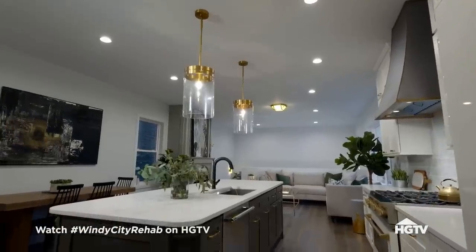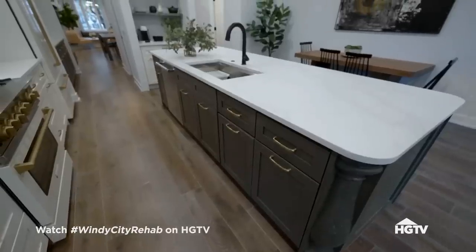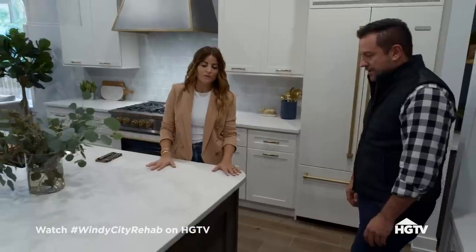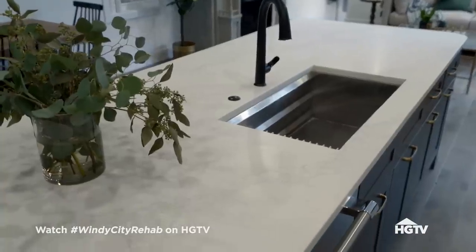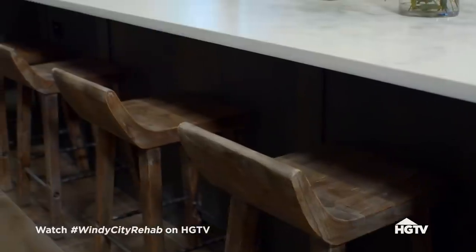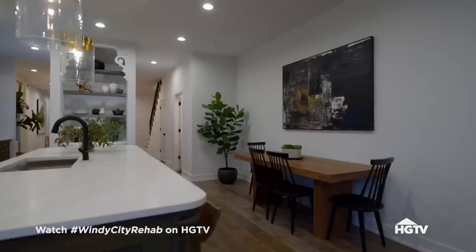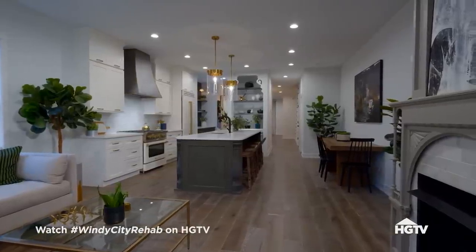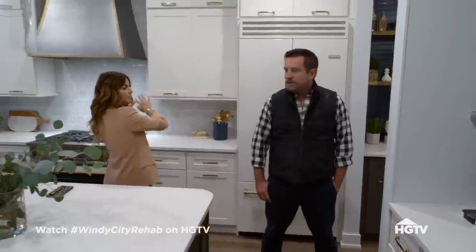Yeah. So the Hampton pewter color I brought back in with the island. And this island is one of a kind. Not just one of a kind in general, but we've not done this before. With those rounded edges, you still have all the seating. So you have two opportunities in this kitchen to have informal dining. It does look like $1 million, but the Malibu white I think works beautifully for the perimeter.